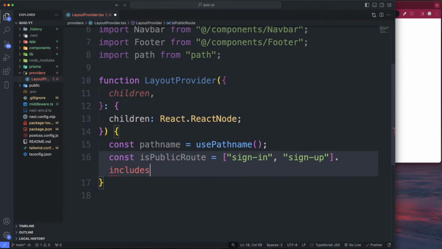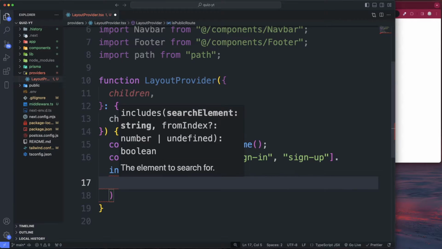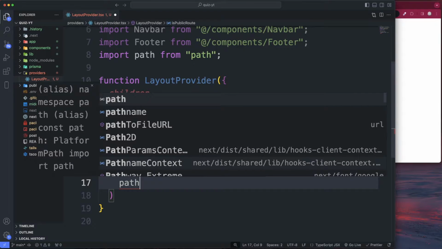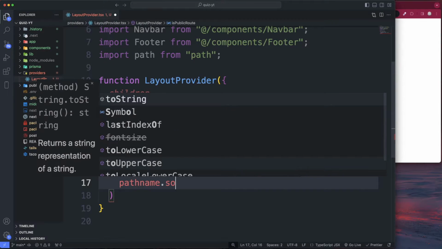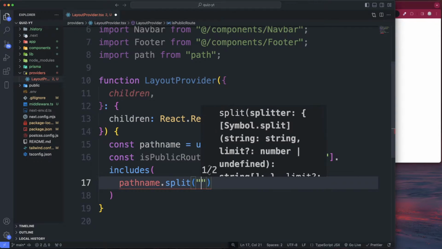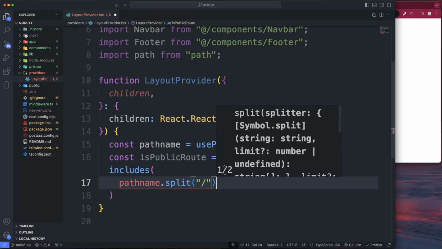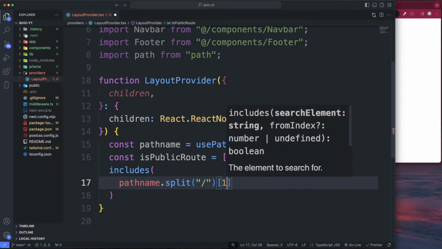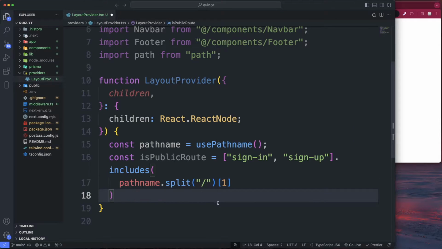So now .includes(pathname.split('/')), with quotes, a slash, then we're going to take the first index. So let me just explain this a little bit. This is basically turning this sign in string into an array.